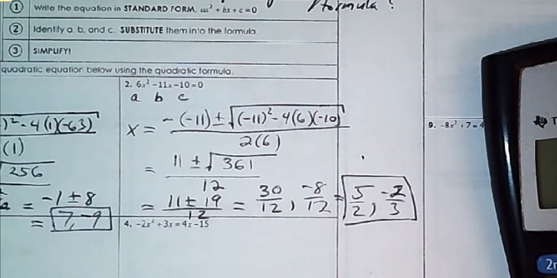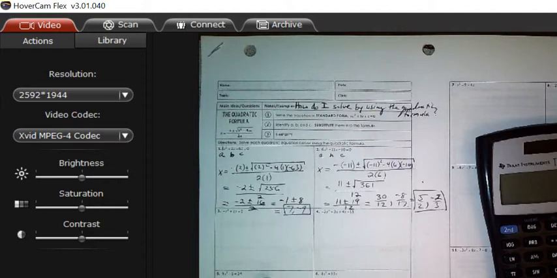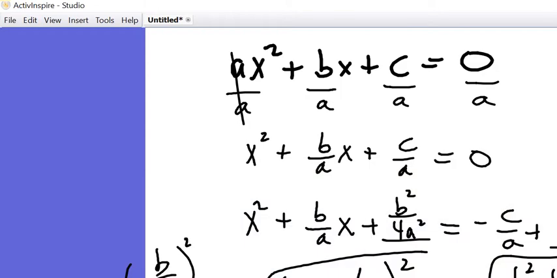Okay. So what I'm going to do now is show you where this formula comes from. I'm not going to video this. I'm just going to show it to you, and then we're going to do some more practice. I take that back. I am going to video this because I want you to see where it comes from. All right, let me get a fresh screen.